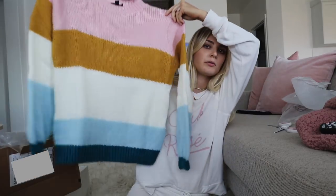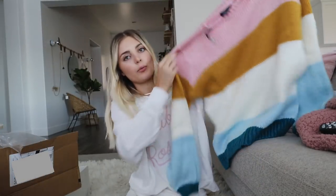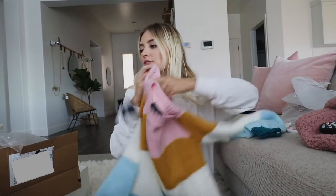Then cut to about three months later — I go on their site, I see the sweater again, they have my size, so I ordered it. Then I get an email that it's sold out in my size again. So I decided to just order it a size up — it's a size six when I normally get a four or two — and it actually looks like it'll be perfect. So I got the cutest sweater.